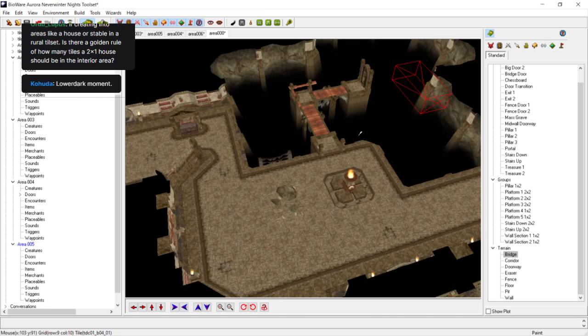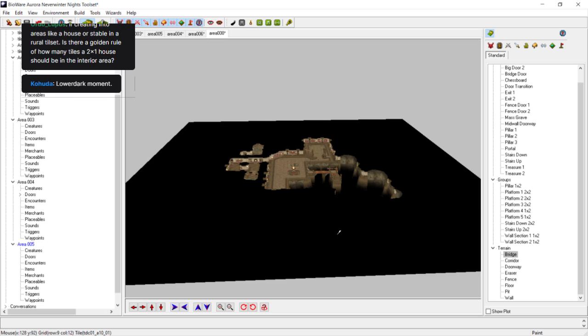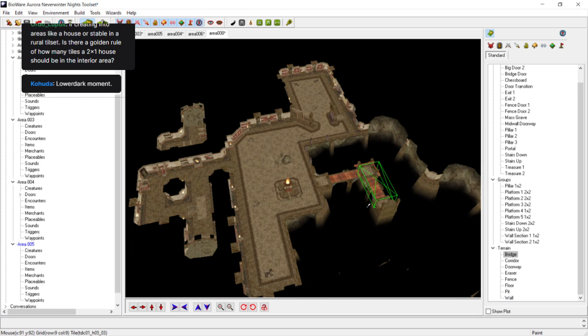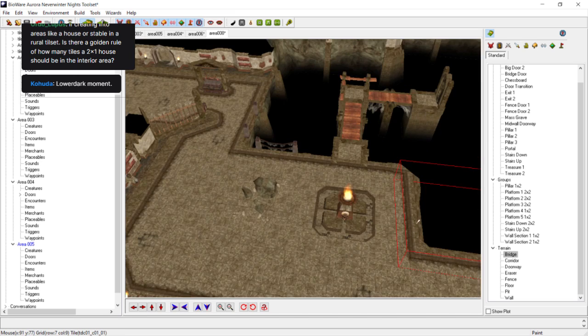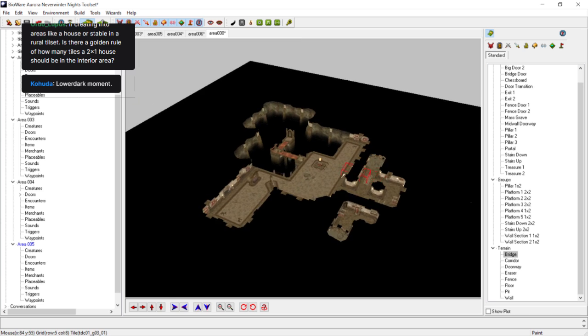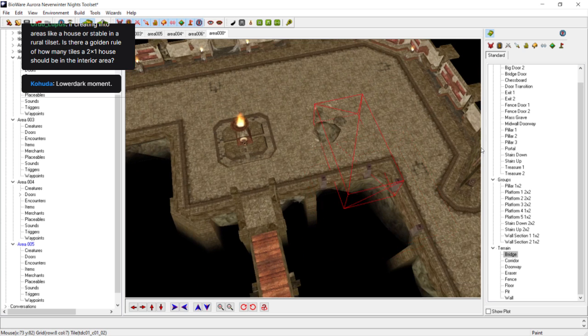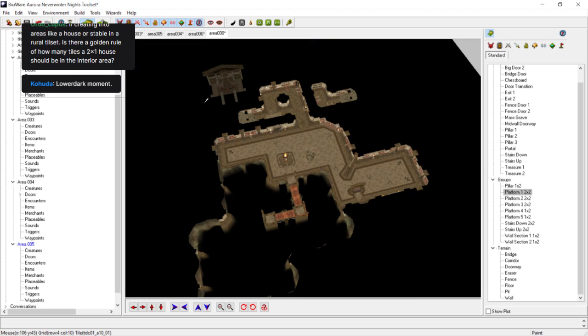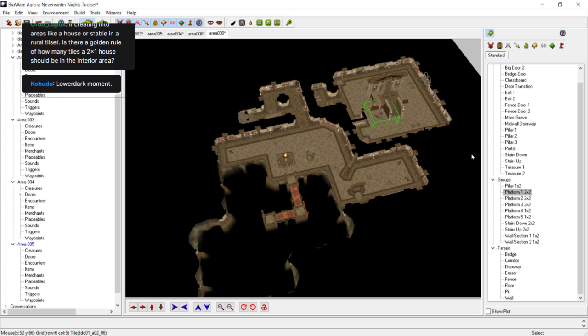The bridge might be for water, might be for pits, but a lot of the tile sets basically work this way. They have a floor option, a corridor option, and then pit or water. In the case of the Underdark, I believe it has both, but generally most of these tile sets have one or the other. The groups here, they're very few. They're mostly just thematic platforms.